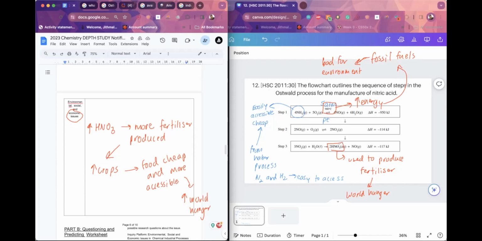And you can also talk about the effects of the release of HNO3 into water systems. Anyone that knows that HNO3 dissolves into nitrates might recall that nitrates actually are really bad for waterways. If you've ever seen the green sludge on top of waterways, that's because nitrates act as fertilizers for algae, and the algae would cover the surface of the water and then basically choke out the water from all its oxygen in a process known as eutrophication.